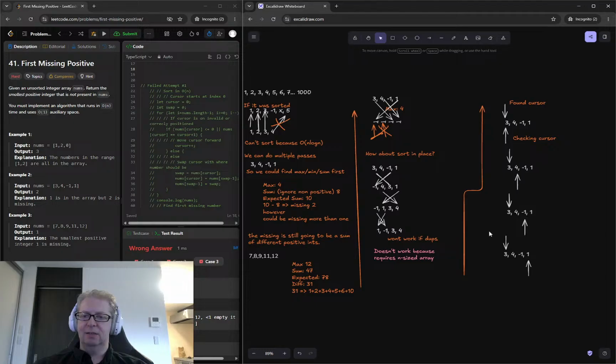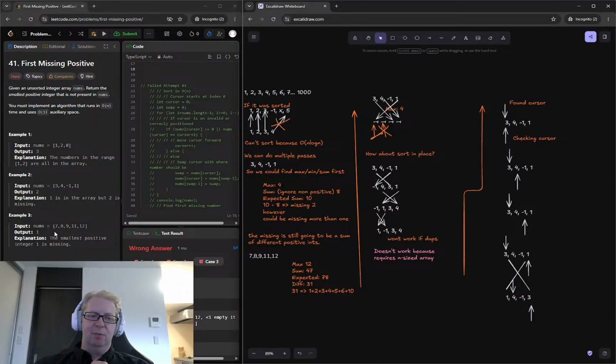This one is in the right spot, so we will swap and move forward. This will become 1. And this will become 3. And we'll move that. Hopefully that's obvious. This 1 is going here. And this 3 is going here. And then we're going to move to the end of the array and we'll be like, oh, well, our found cursor is sitting at 2. So the value is 2, which is the right answer.